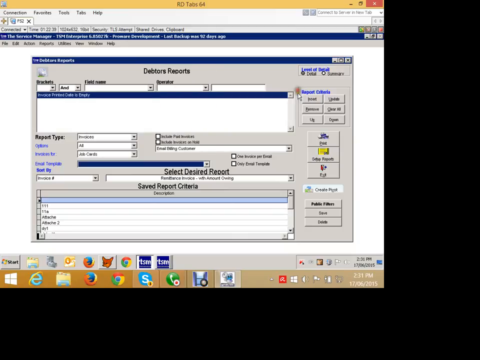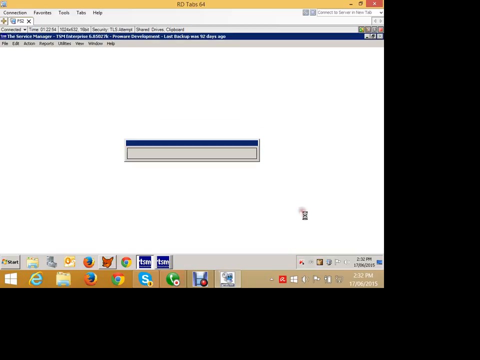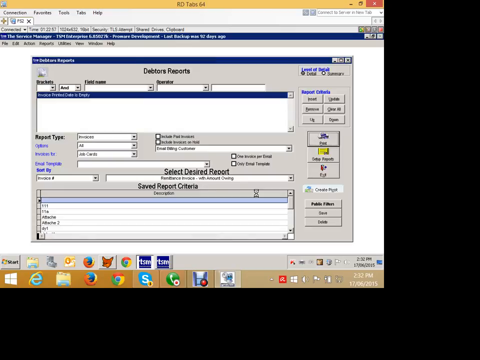I won't choose any. And then I can go and print this out. Now, it says, warning, you're about to do an email run, are you sure? And what this is going to do, I'll say no. I did say, oh, it's going to print it now, that's okay. And so what it's going to do is consolidate together for the first customer all their unprinted invoices and send them out.